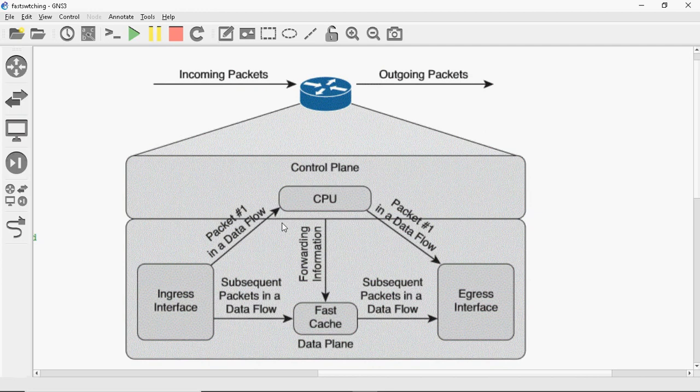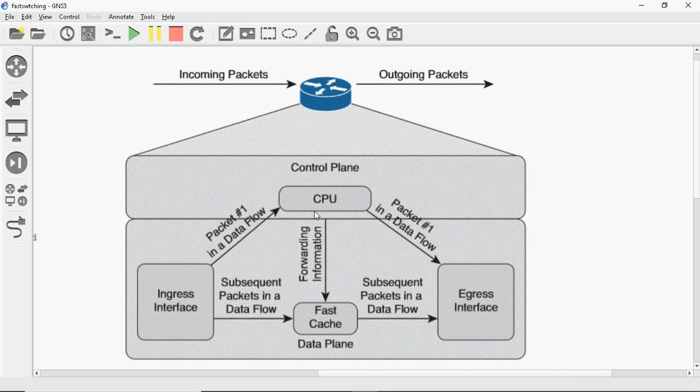The first time, if you are pinging from source to destination, that information will be stored in the cache. The next subsequent packets for the same source and destination will be switched through the cache. The first packet coming to the router involves the router CPU, which checks its routing table for the next hop IP and the outbound interface, rewrites the layer 2 header, source MAC address as well as destination MAC address, and the packet is sent through the outbound interface.